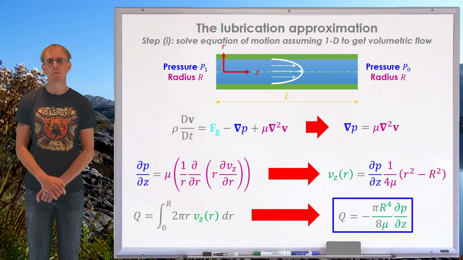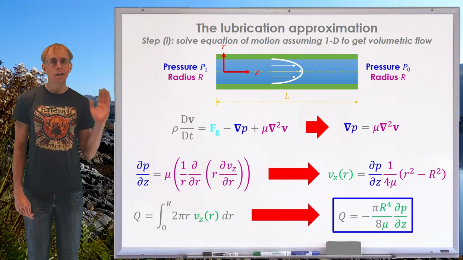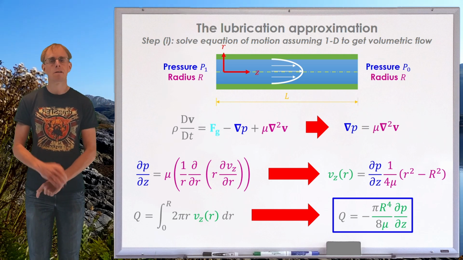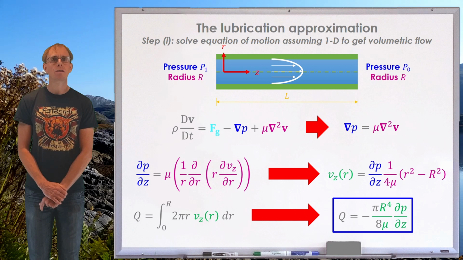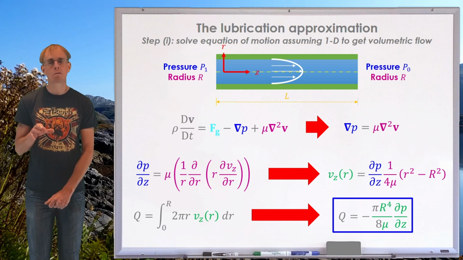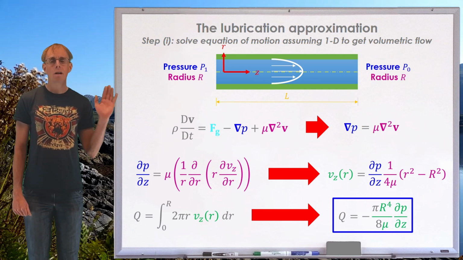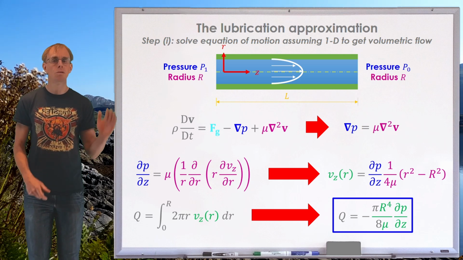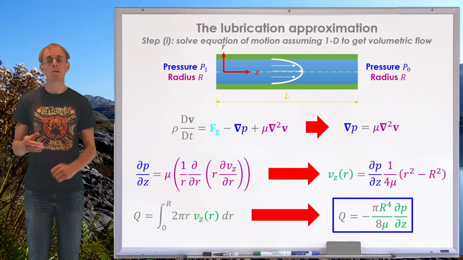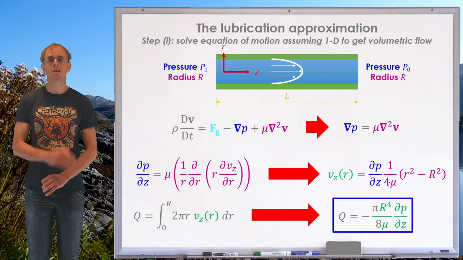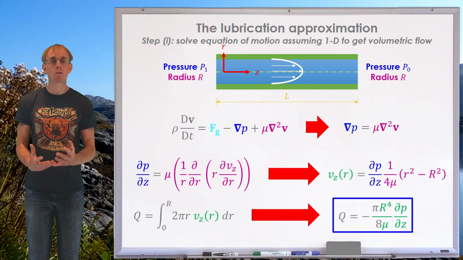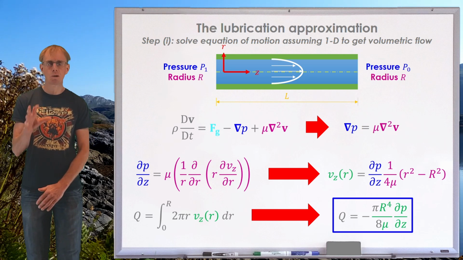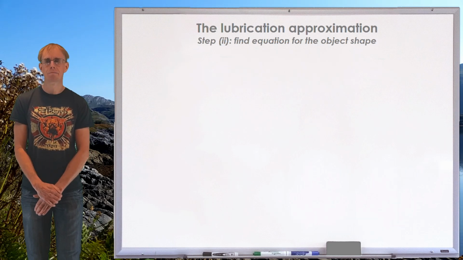And again, you will have seen this before. Now, if any of the steps I've taken so far are unfamiliar, please go back to the previous part of this lesson, look at the videos I linked in there, and make sure you go and revise this material. Okay, so our volumetric flow rate there is a negative quantity. It's negative because we've still got partial dP by partial dz, and we said that was negative for flow in the sense that we put on the board, and so overall our volumetric flow rate will be positive. Okay, so that's step one. We've got an expression for our volumetric flow rate.